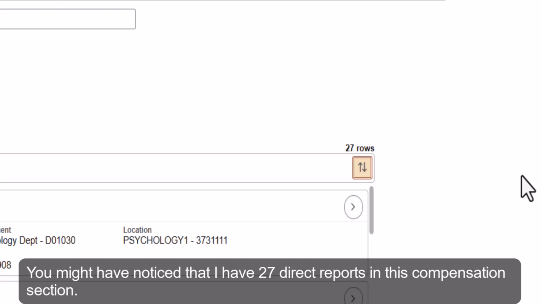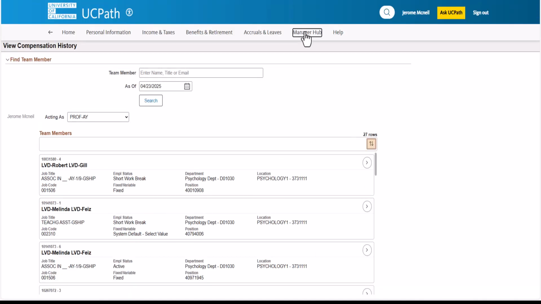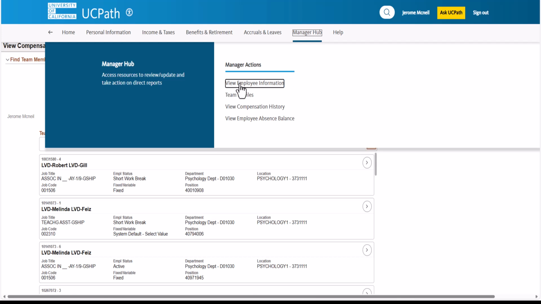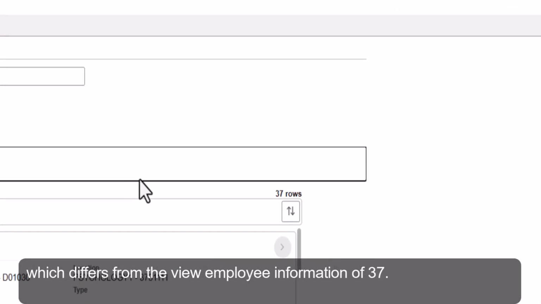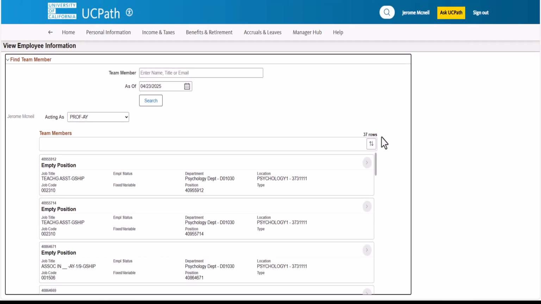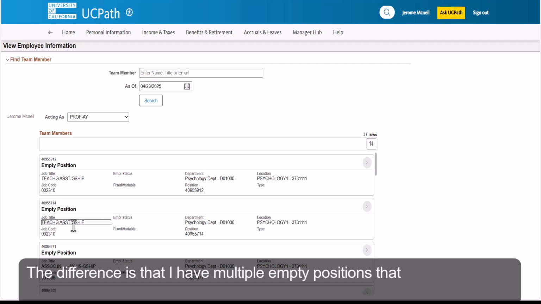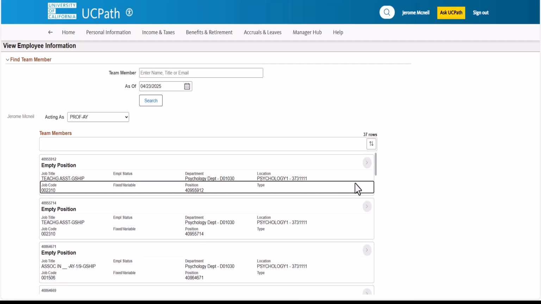You might have noticed that I have 27 direct reports in this compensation section, which differs from the View Employee information of 37. The difference is that I have multiple empty positions that I need to fill.